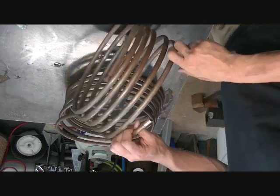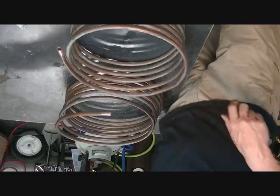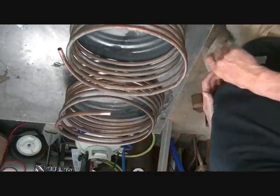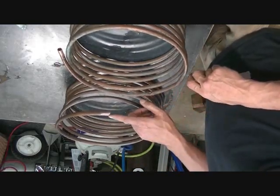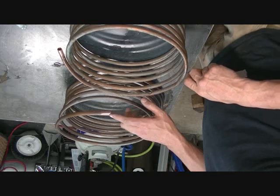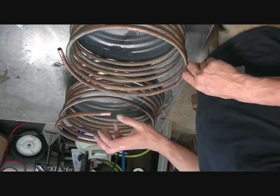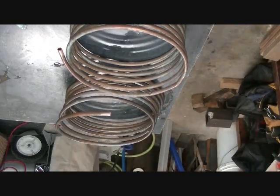Okay, so the way solder works, or this is silver brazing, the way it works is we have to bring the temperature of the copper, I believe, to around 800 or so degrees. We're going to put some flux on the inside of the joint. The brazing compound is drawn into the flux and the heat. So that's how we're going to get it on the inside.